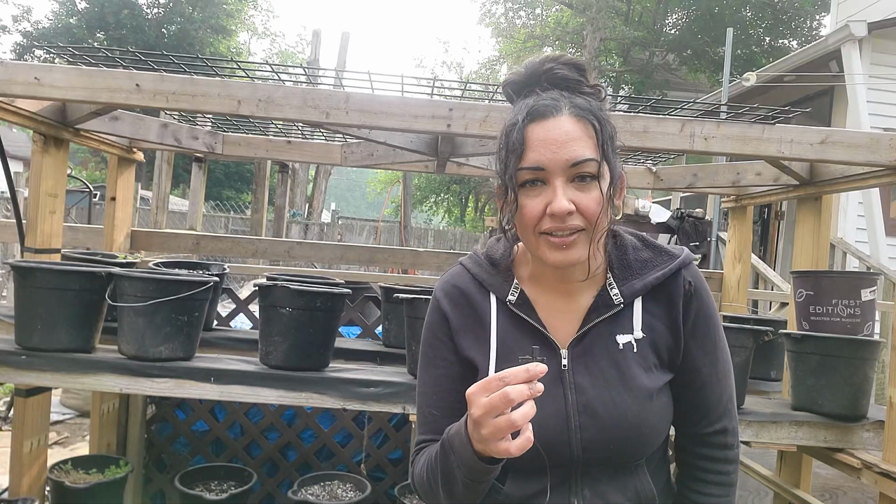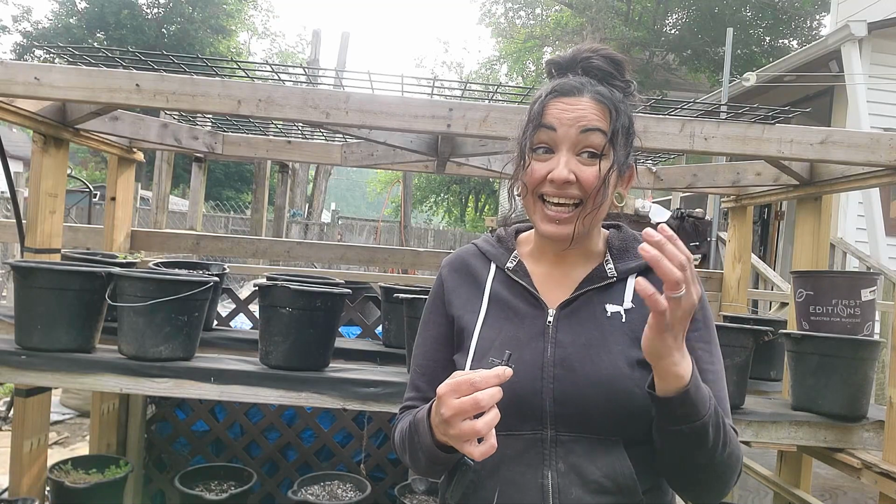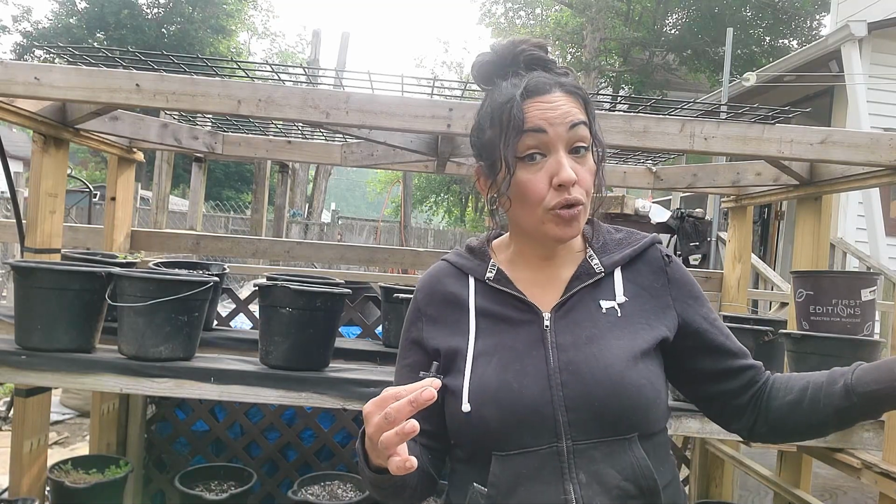When I first got these, the buckets were not the best looking. They needed a lot of help because remember, they were being used multiple years beforehand. So we needed to hook up a lot of this soil. I did not have enough soil to fill up all of them new, but that's okay.